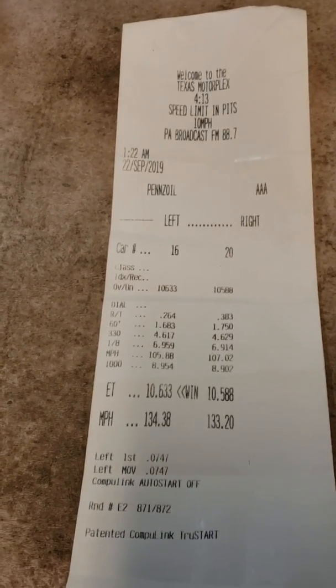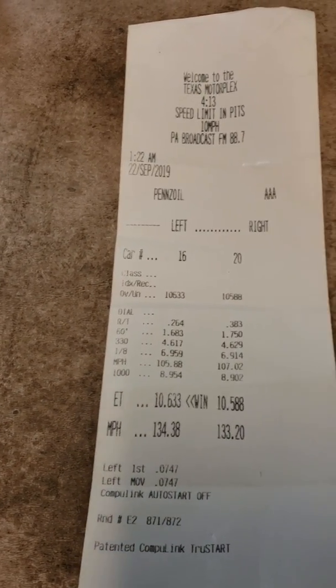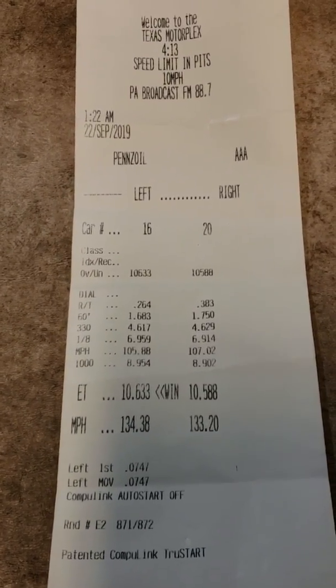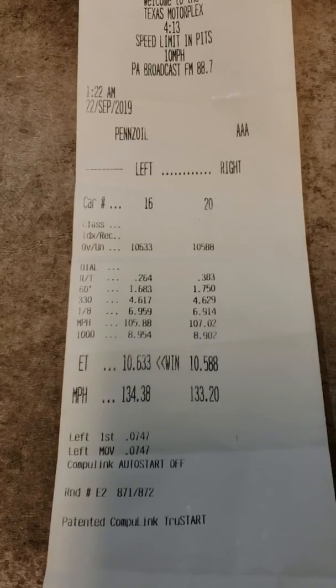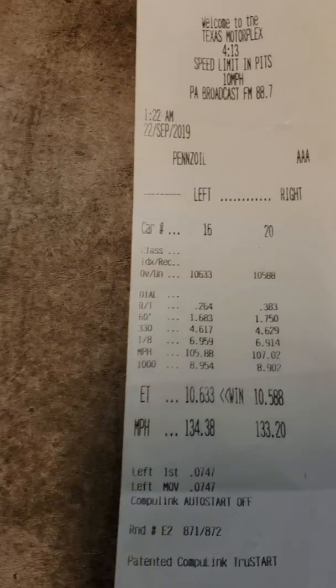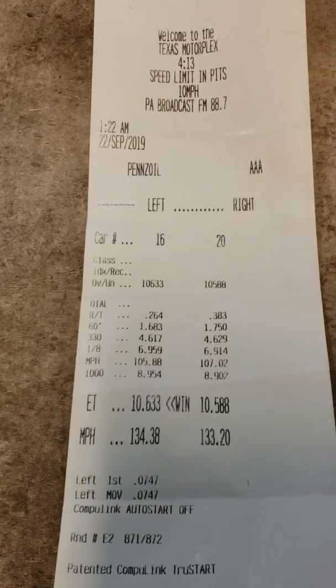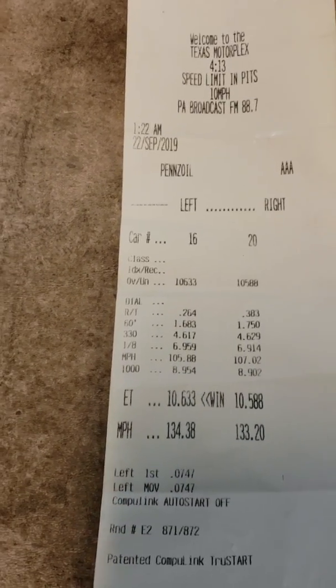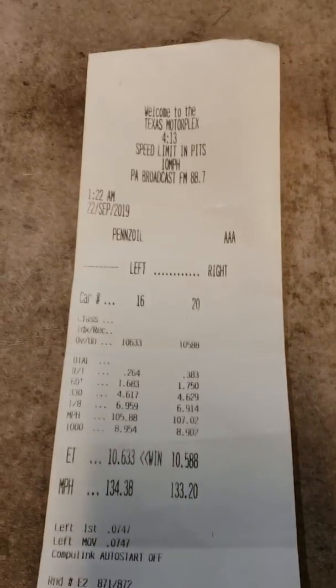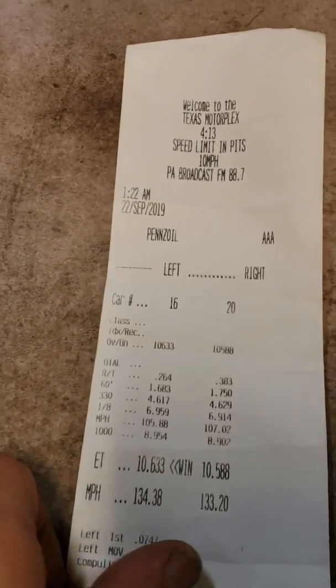I ran a 10.66 and he ran a 10.58, and the only reason why I beat him is because of my reaction time. I had a 2.64 and he had a 3.83. So yeah, it was such a good race. I got out of the hole on him, and then he caught up to me about mid-track, and then I was able to hold him off the rest of the way. So that was a good race. Me and Matthew are definitely going to rerun that one back again.